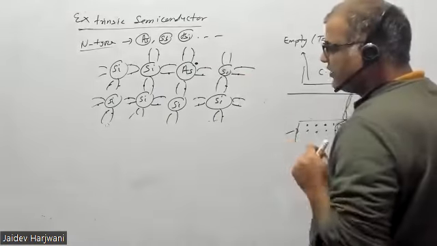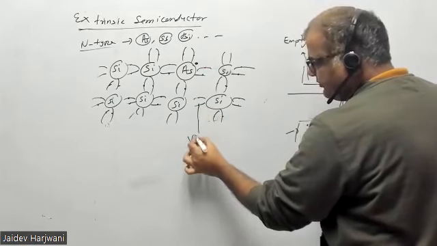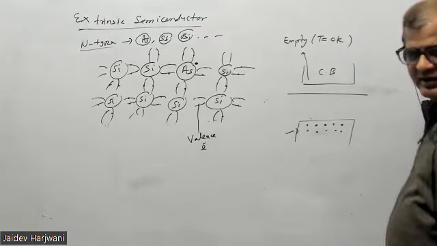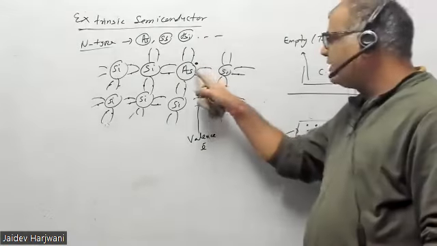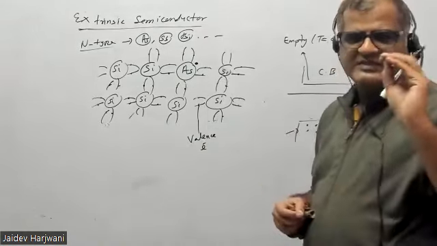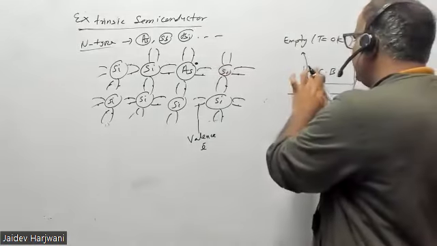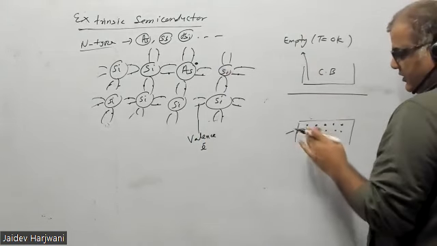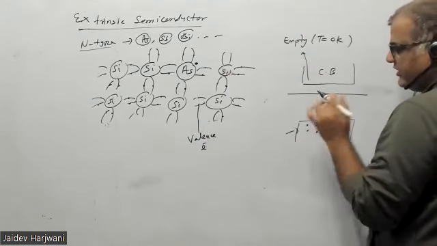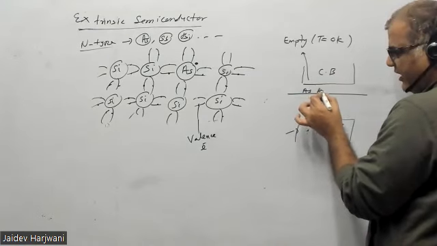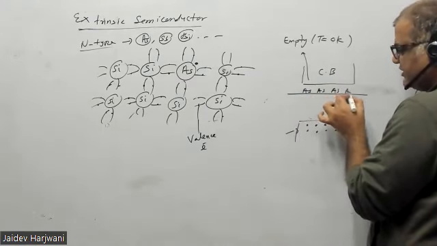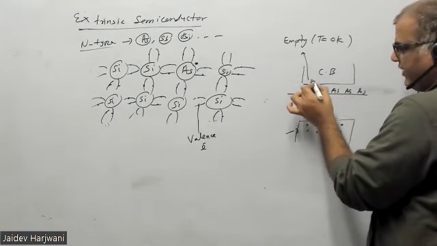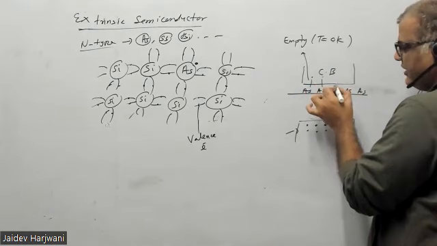But this is not a valence electron. These are valence electrons. This one is very loosely bound to the arsenic, and if you supply some energy, it will come to the conduction band. That means this level should be somewhere here. Reaching from the valence band to here is difficult, but taking the electron from the arsenic is very easy. So this is your arsenic level, and arsenic can provide one electron to the conduction band.